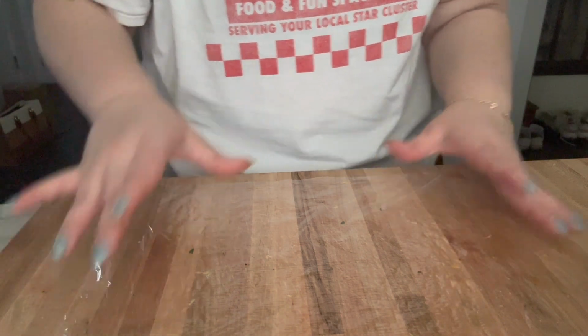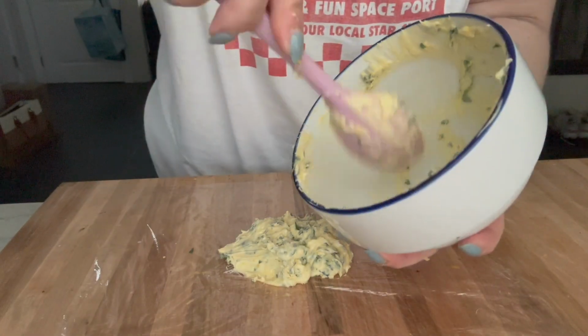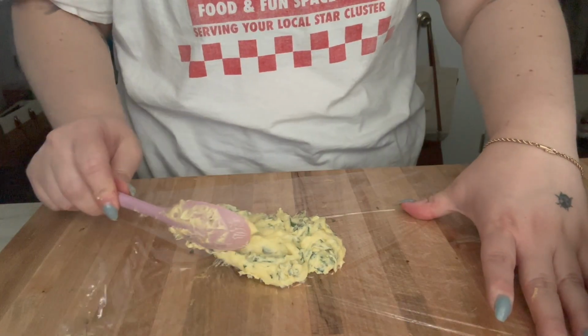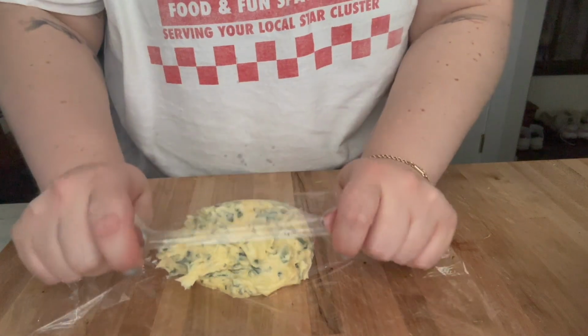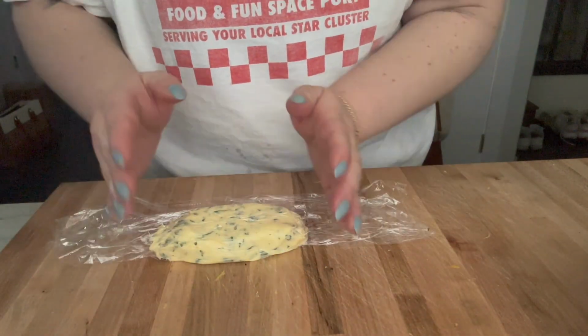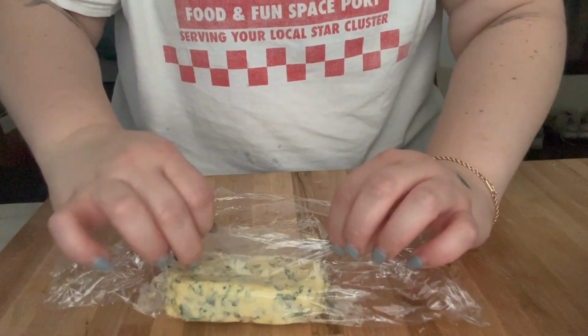Got a little piece of saran wrap here, and all I'm gonna do is plop my butter down in the middle. Make sure you scrape this bowl. I want every last drop. Ooh, you can make like a bacon and chive butter. How good would that be on like a bagel? I'll roll into a little log. Try to get it uniform, unlike what I'm doing. Nice and airtight.